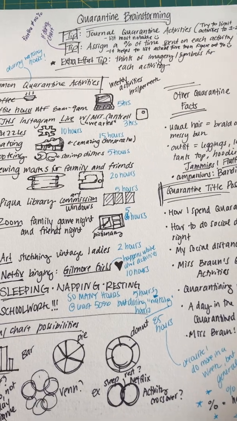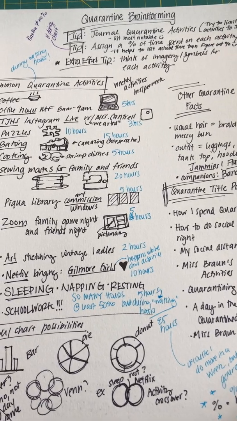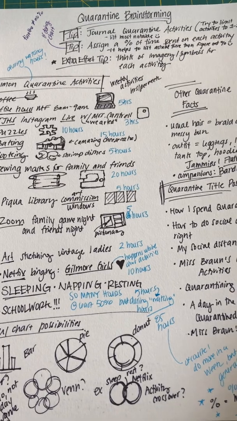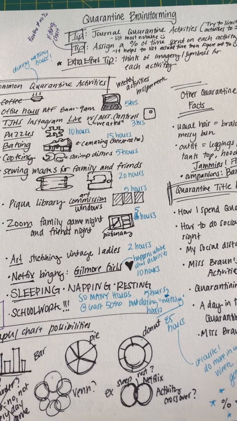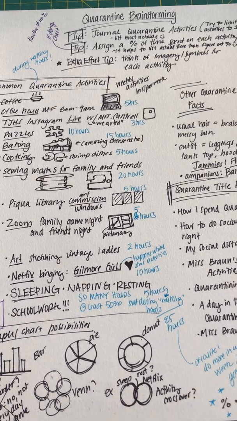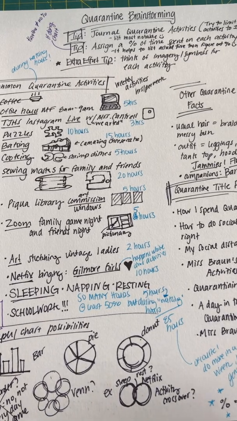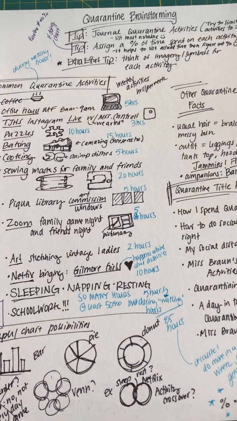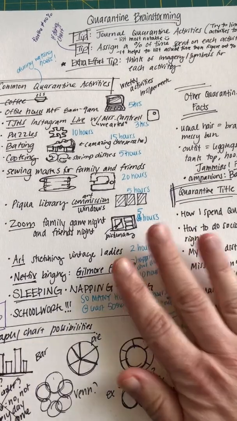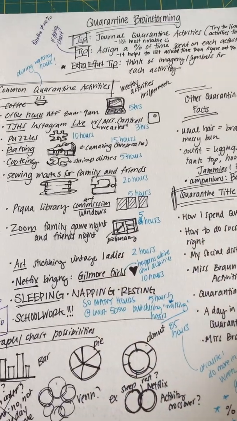Everybody, Mrs. Cantrell and I hope that you are really excited to work on another Canva assignment. But the whole idea behind this one is we want to see what it's like for you during this quarantine time. And we want you to make an infographic, which is information and pictures together to describe what you're doing during this time. So the first thing that you're going to want to do is start brainstorming.